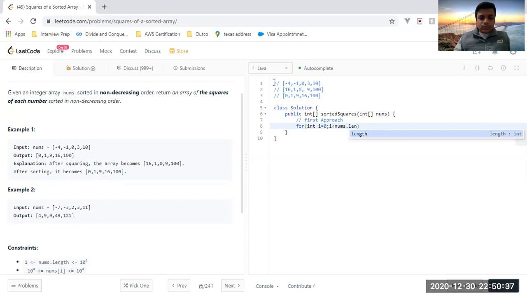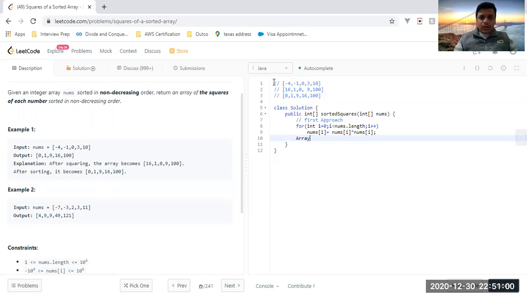Nums.length, i plus plus, nums of i equals nums of i times nums of i.